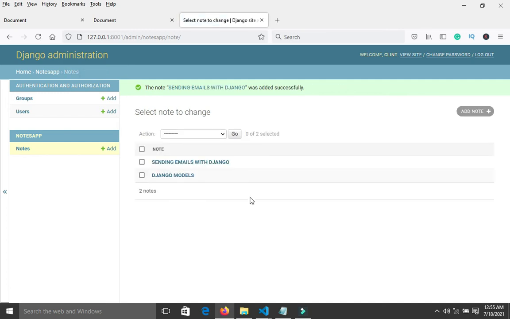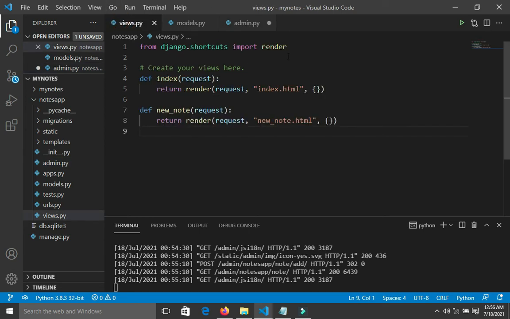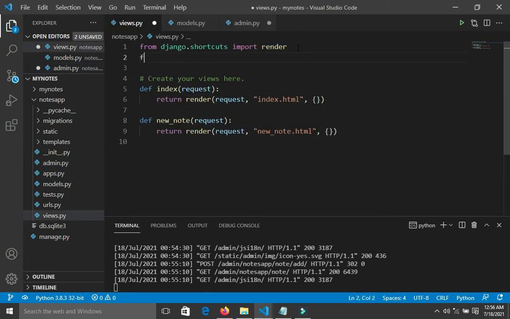So now I have two notes in my Django. I have two notes. So I'm going to output these notes on the template. So let's do that right now. Okay. Now that we have some content in the database, let's go down to the views.py and present this content. I want to output the content. So go down to views.py. I'm going to simply import that same. I'm going to say from .models import Notes.